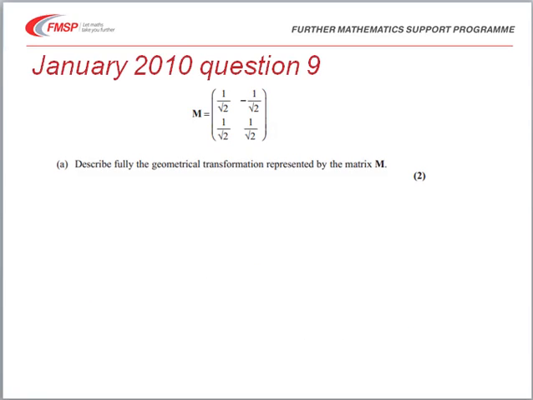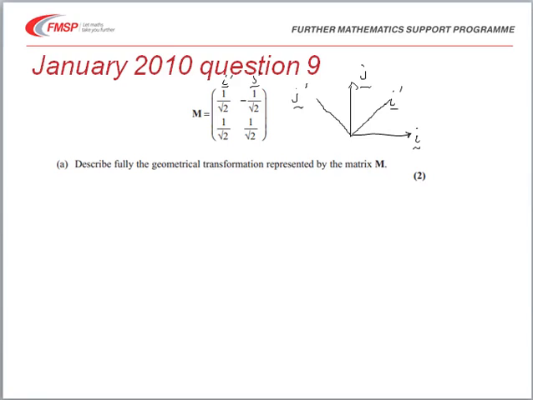Well, looking at part A first of all, remember that in any matrix we can think about the columns giving us the i and j positions, i dash and j dash, the new positions of the unit vectors after the transformation. So looking at this one here, i and j would be like this, and they've been transformed to new points, 1 over root 2, 1 over root 2 for i. So here this would be i dashed, and j dashed at negative 1 over root 2 and 1 over root 2.